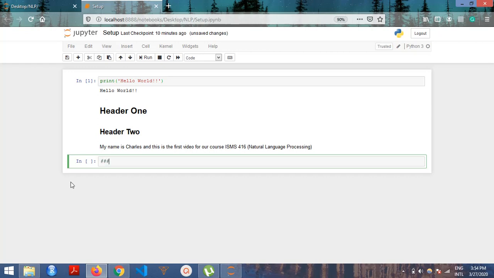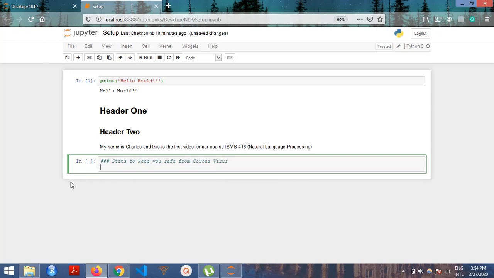You are going to use 3 hash here. Okay, then you write steps to keep you safe from coronavirus. Okay, then you click on enter. You can give extra space.